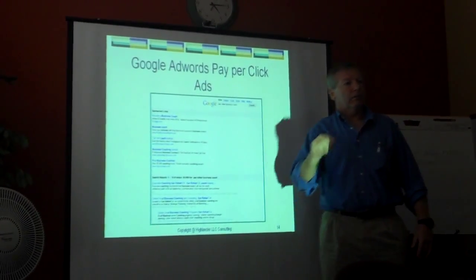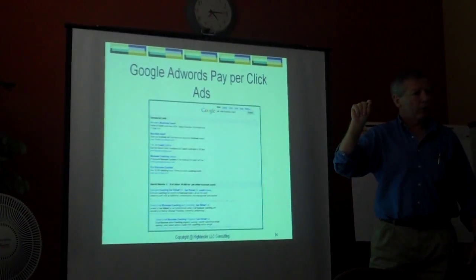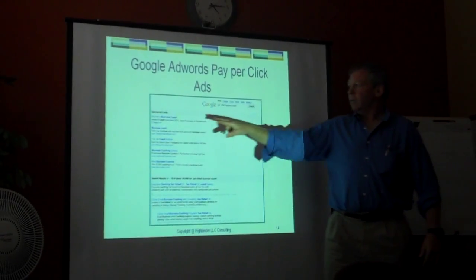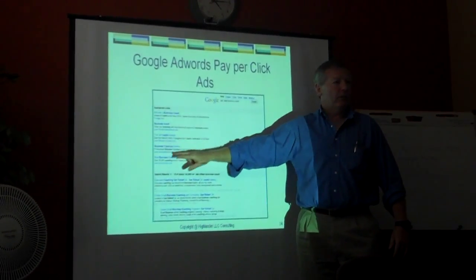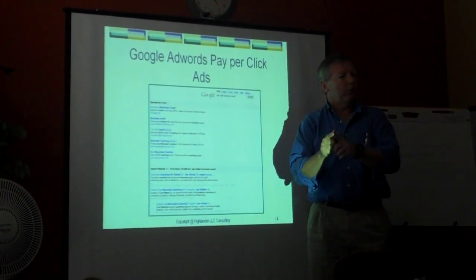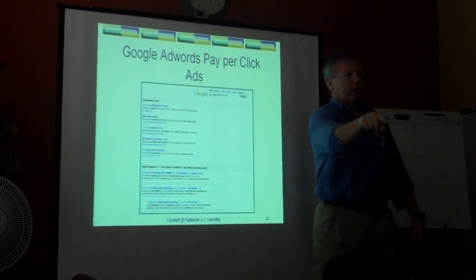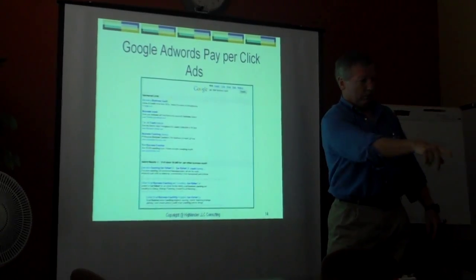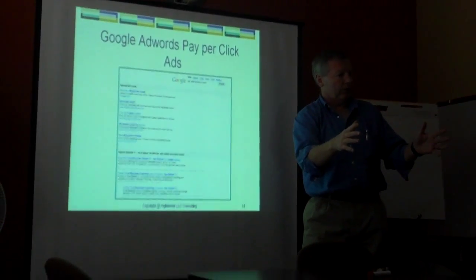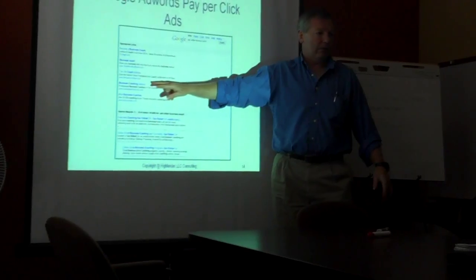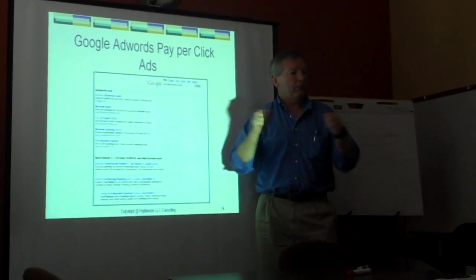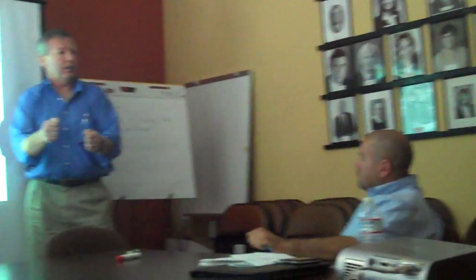All right? Now, remember what I was saying about the product pages? You can put ads together that are specific to the product pages. So rather than going to the home page and then having them search, they go directly to the product page. If you've got a specific product or service, you can come up with these ads and direct people right to that page that instantly gives them the information they need.